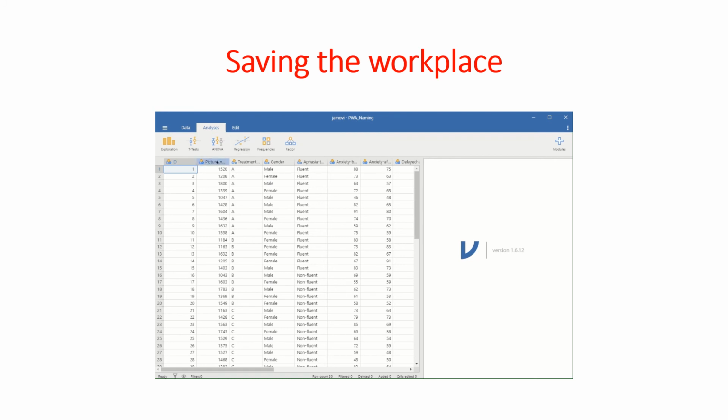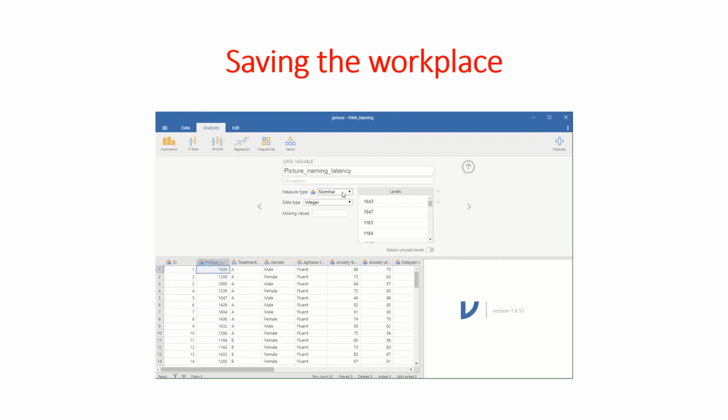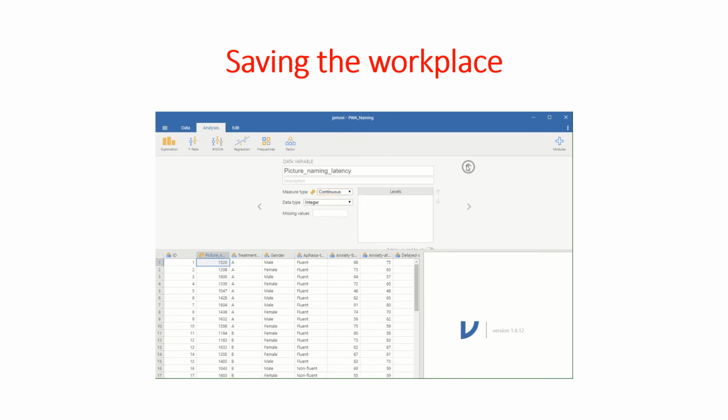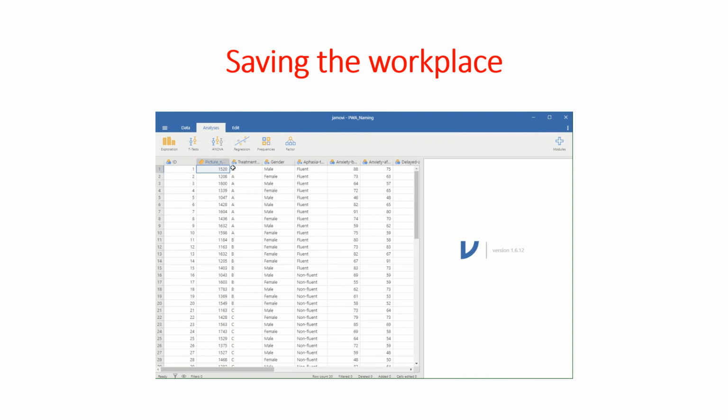So let's just make the change again on this variable, which is a continuous variable. Well, imagine that we change all other variables, change them to the right version, and then we want to save it so that from the next time on we have the changed version.